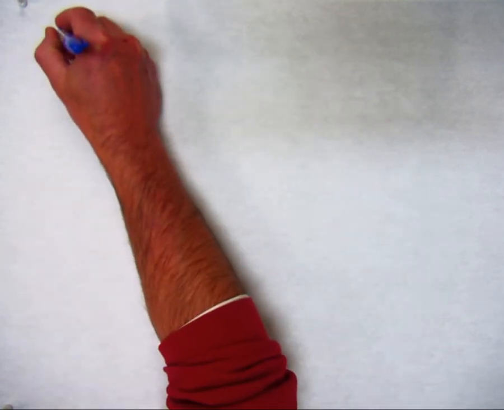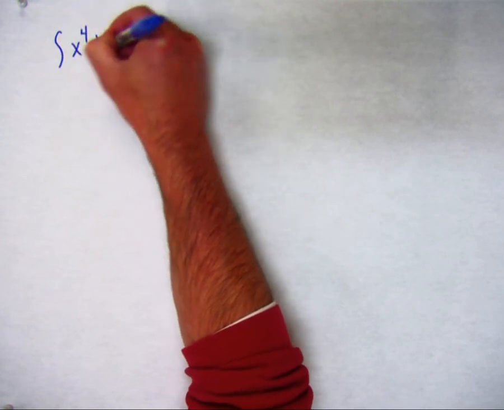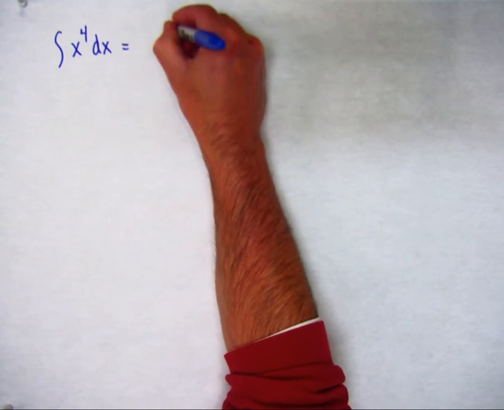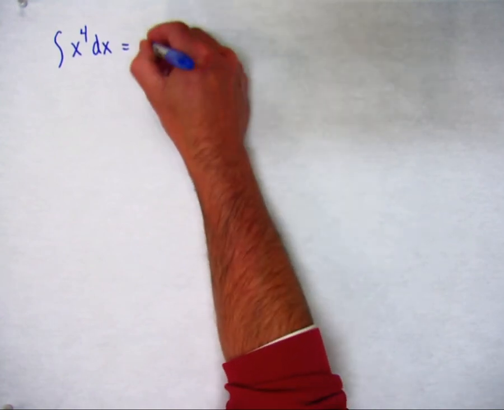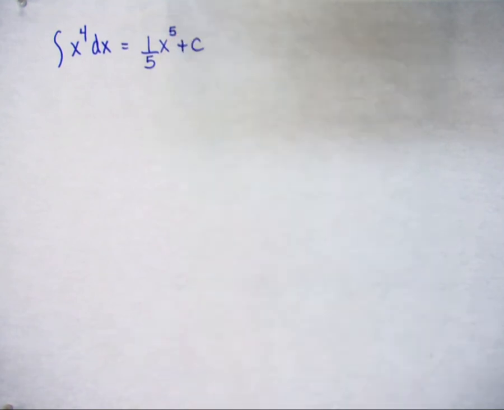I want to turn our attention now to a very interesting situation. We've seen that using the integral rule for powers, we basically can find the antiderivative or the integral of anything that's raised to a power. So for example, if I wanted to find the integral of x to the 4th dx, I simply would add 1 to the exponent, so x to the 5, compensate by putting 1/5 in front, and then going plus c.